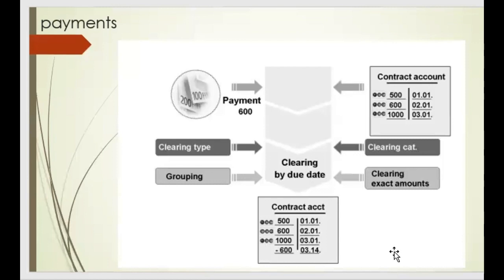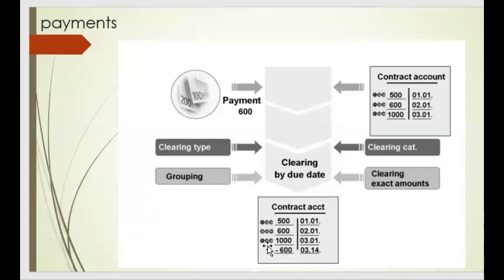We'll check the due dates. As per the due date, the 500 needs to be cleared. But if there is any lock, then we stop that 500 and proceed with 600. So 600 paid, we cleared 600, for the 1st of February. That's how we clear first, because the due date of 600 is overlapped. So first we check the line items whose due date has already arrived. First we'll try to clear them.